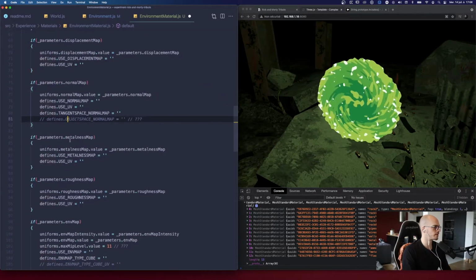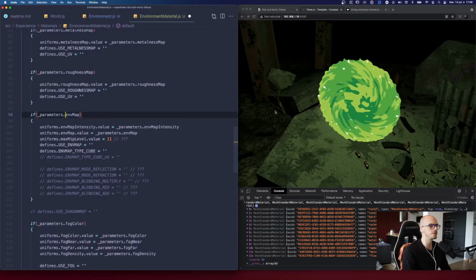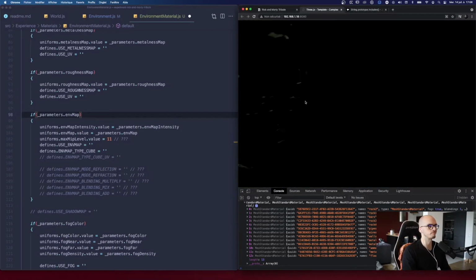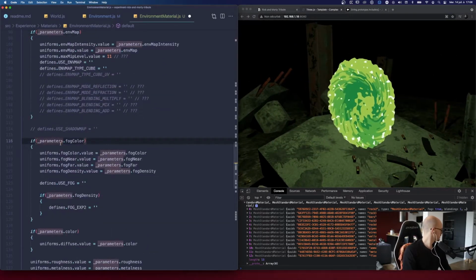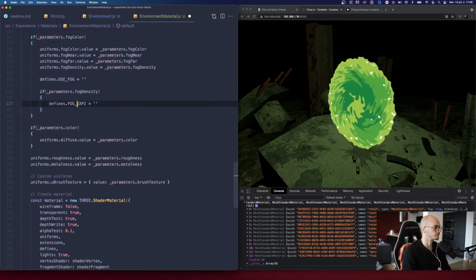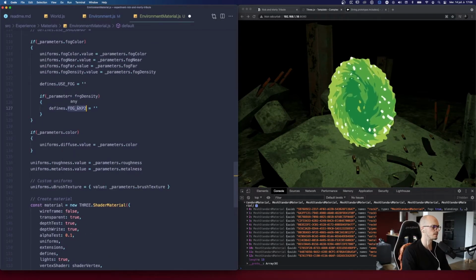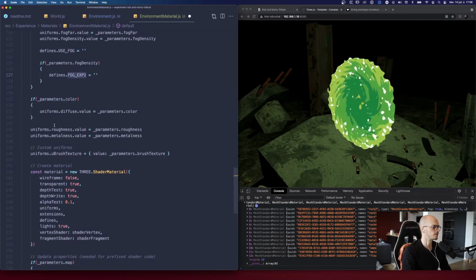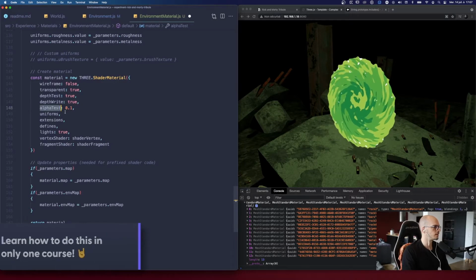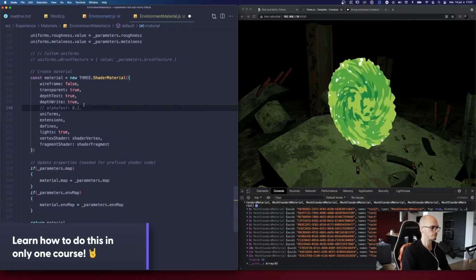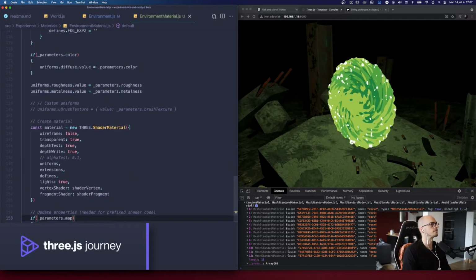Normal map, obviously. Metalness map, roughness map, yep. The environment map, we didn't add any environment map. Yeah, it's a bit too dark anyway. I don't think it's interesting there. Oh cool, I'm handling both fogs, I guess. And the color, metalness, brush texture, nope, that's gone. Alpha test, nope. Can get rid of it, but let's just comment. Lights, true. All right, we can test that.